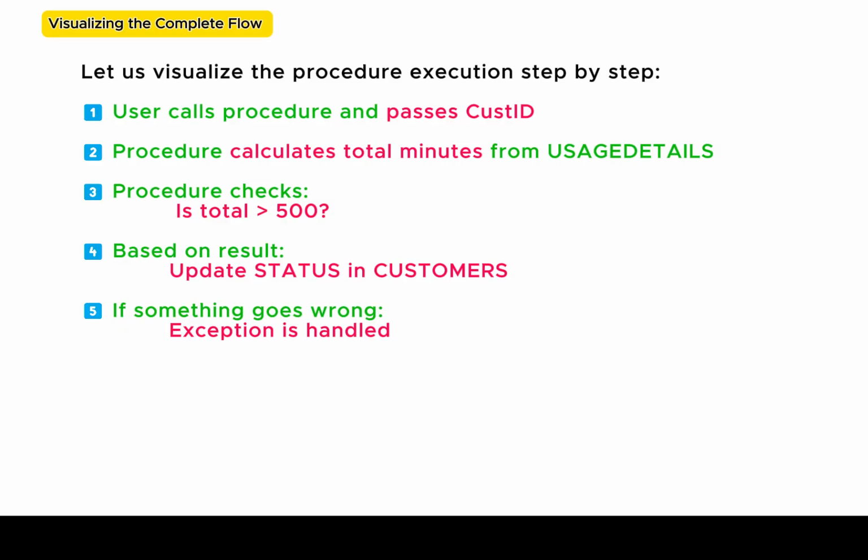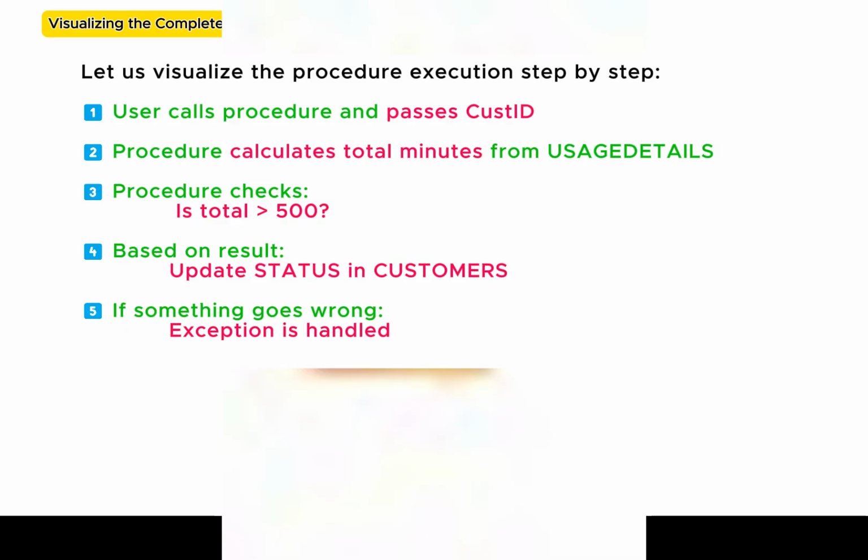Now, tell me honestly, can you see why cust ID is the input? Can you understand why sum is needed? Can you visualize if-else deciding active or inactive? Can you see why exception handling is compulsory? Good. That means your logic is clear. In the next step, we will convert this logic into actual PL/SQL code, write the procedure line by line, and explain each statement as we type. So relax, stay focused, and keep this logic clear in your mind. Once logic is strong, coding becomes easy.